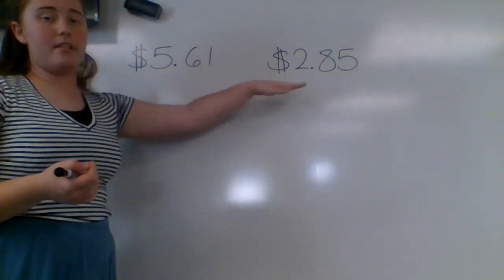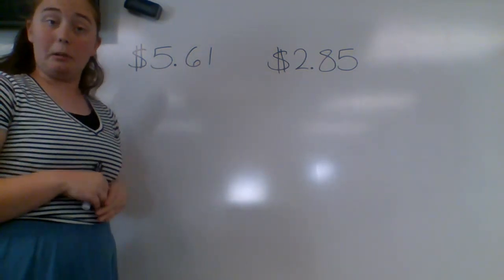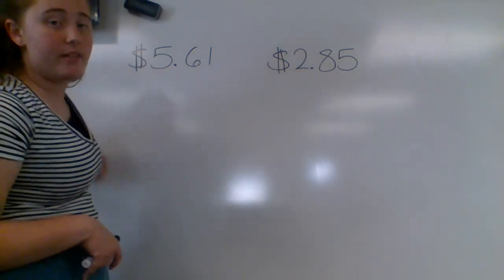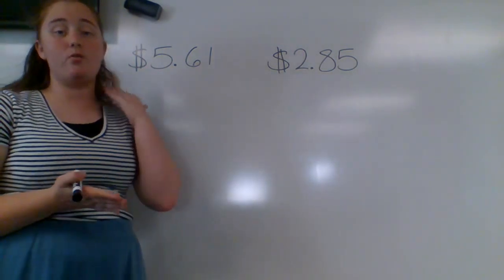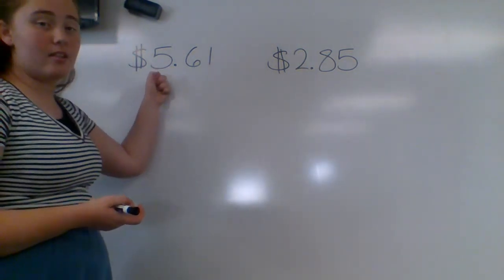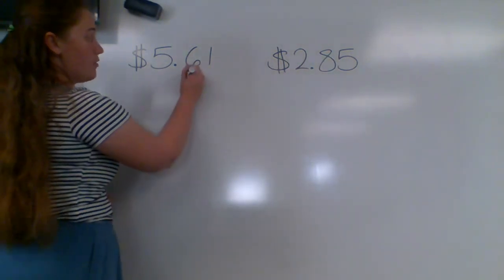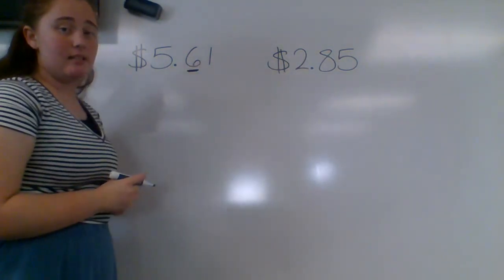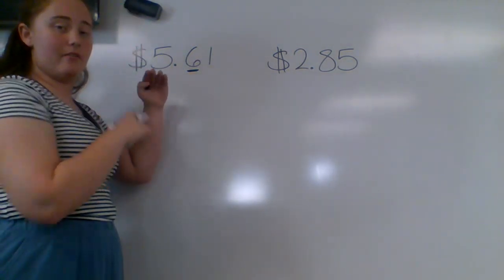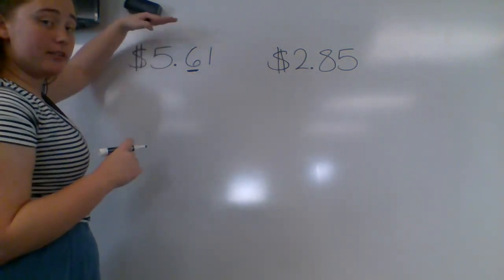All right, number 7. We have both of these numbers as A and B. And after that, we're done. So, A and B, this is $5.61. They want us to round to the nearest dollar. So, when we round to the nearest dollar, we're going to look at this 10 cents place right here. It says a 6. Is 6 going to get rounded up, or is it going to get rounded down? Are we going to stay at $5, or are we going to get rounded up to $6?